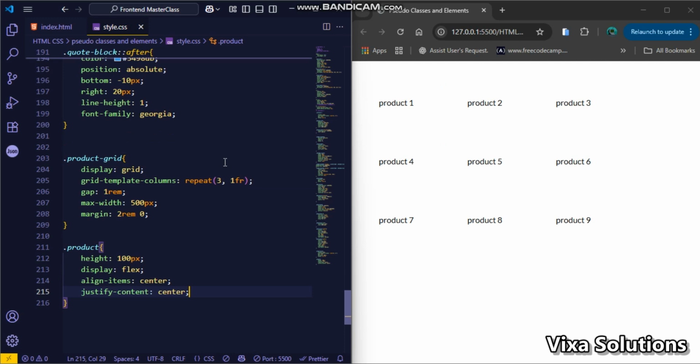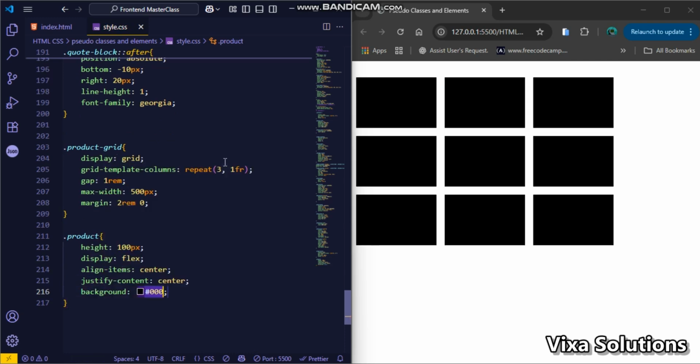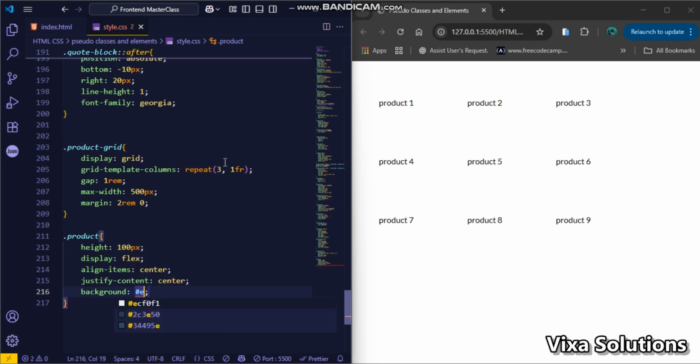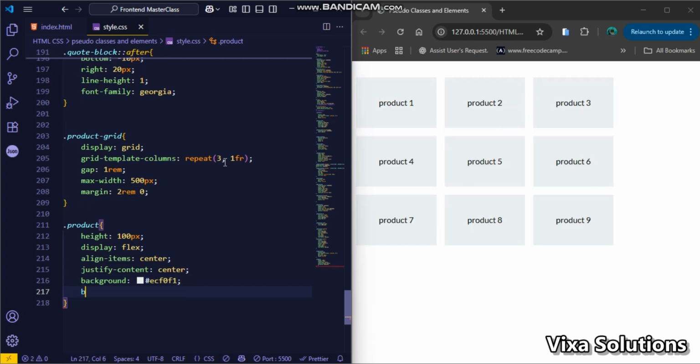Okay, so right now we center the text both ways, right, using flexbox. So both vertically and horizontally. Now let's add background color of EC. Okay, let's add a border radius.